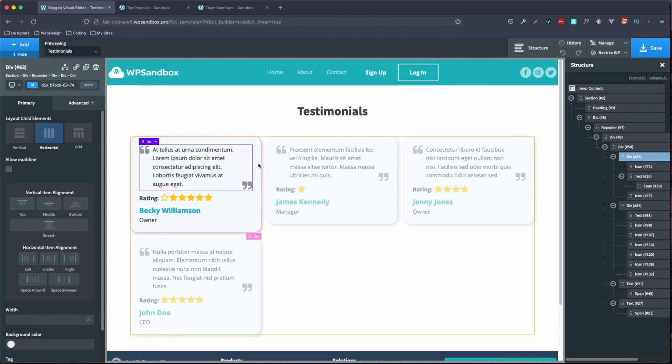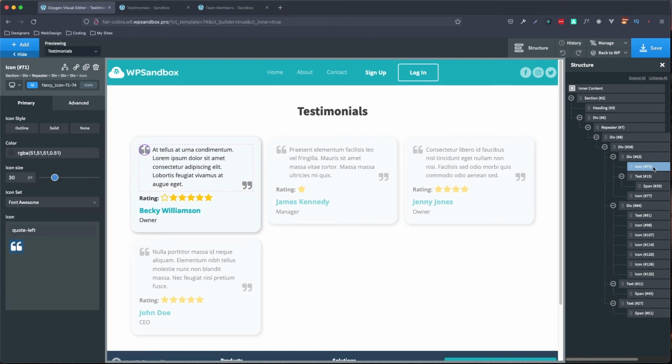And in our next div, you can see that I actually have an icon here, a text field followed by an icon. So the reason I put that in a div is just so I can still stack the rest of this with having a horizontal setup here. So in here I set my icon. You can set those as you see fit. I made them a little bit smaller than what they were and just added my quotes.